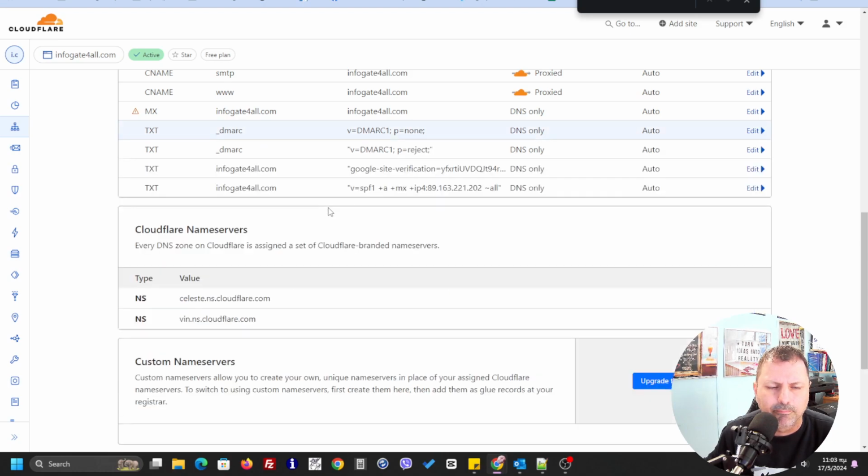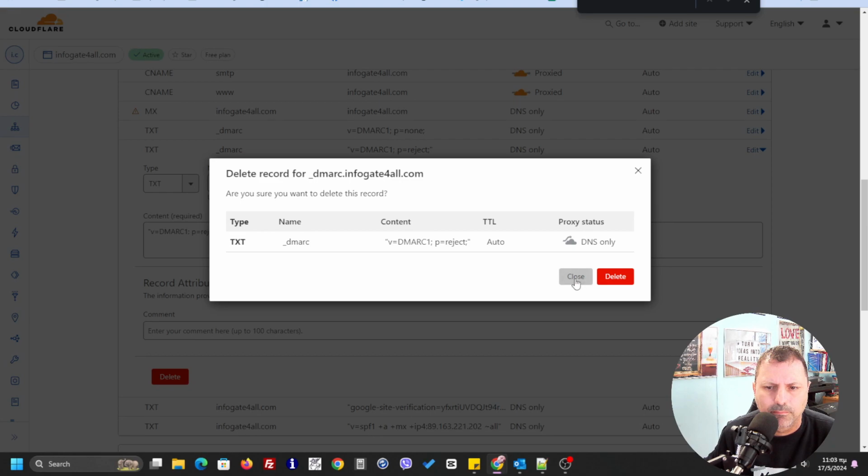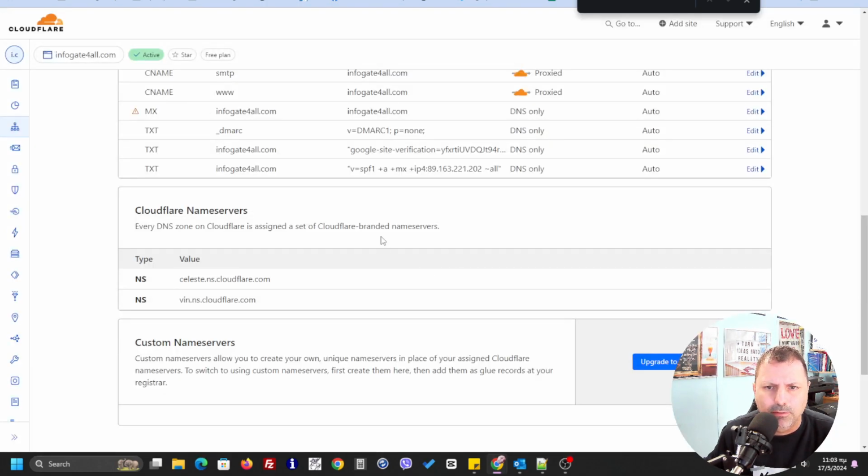Okay, you see that it's fixing it like that. I don't want to have two DMARC there, so this one I'm going to remove from here. Again, we don't want to have the DMARC proxied. One way or the other, the DMARC is not going to be proxied here.